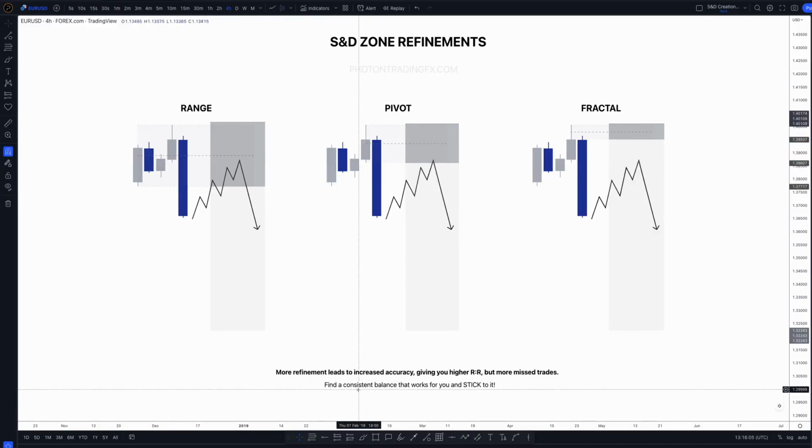So last point I'll make about this is, like I said, find a consistent balance that works for you, and it's super, super key to just stick to it. You need to be consistent. Hopefully you've watched the Trading and Edge module and you will know about random distribution, right? We never know the order of which our winners and losers will occur or when our edge will play out. So if you always take the pivot, try and be consistent with always taking the pivot. Don't flip and flop between when you're going to take the whole range and when not. Or if you do, sometimes take one and sometimes take the other, have strict rules to know when you will or won't do that, okay? You need to define it so you can be consistent and be mechanical.